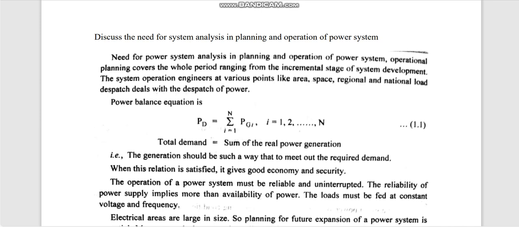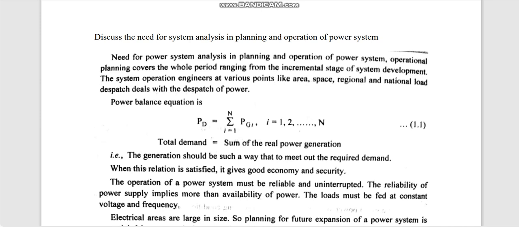If our demand increases, then there is a shortage of power. Otherwise, if our demand is very low compared with our generation, a large amount of power gets wasted. So we should maintain the equation balance, that means total power generation is equal to total demand. When we maintain the equation balance, there is no loss for our government.